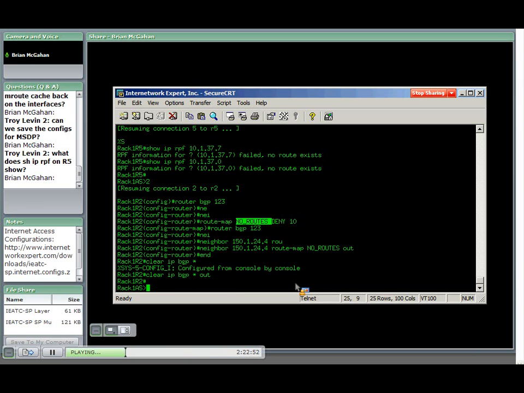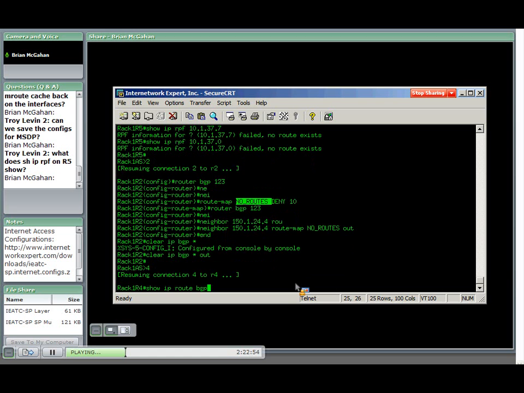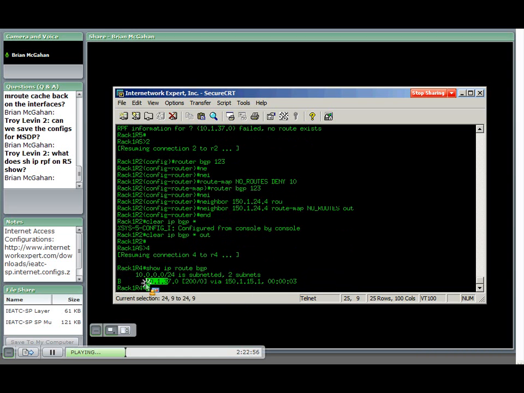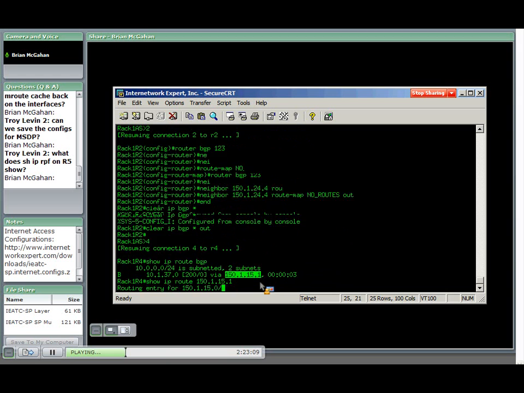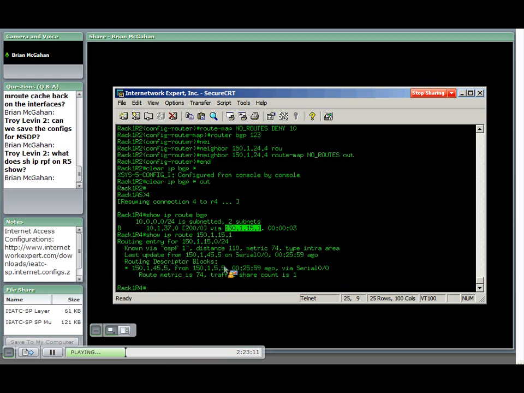Okay, so if we look at router 4 and we show ip route bgp, we see 10.1.37.0 is reachable via 150.1.15.1. So it says we need to go up to router 1 to reach this, and if we look at the next hop, show ip route 151.15.1, this is via router 5.